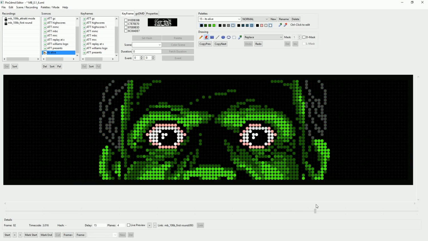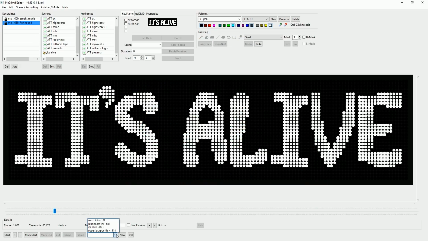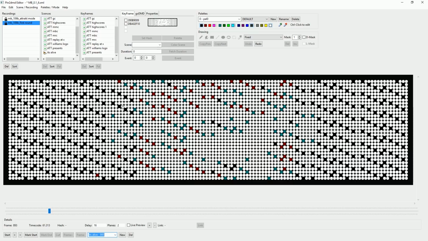So now we are able to set our keyframe for the scene. Go to the dump. We have our bookmark, it's alive. And now we could decide if we just use the hash or use a mask instead.